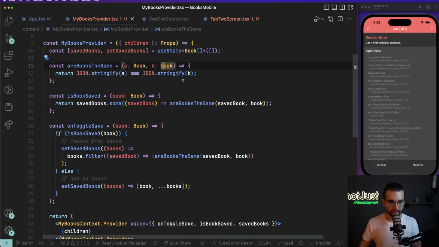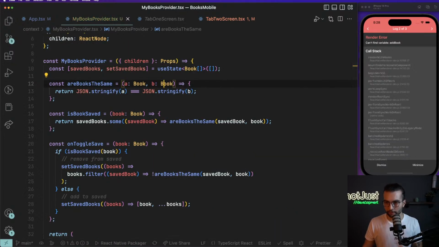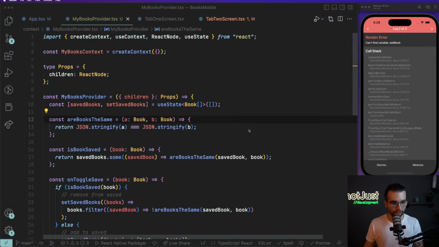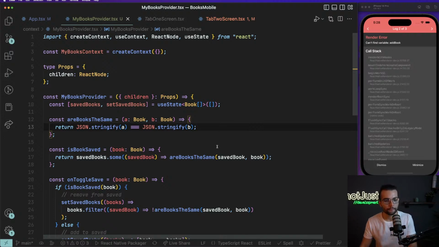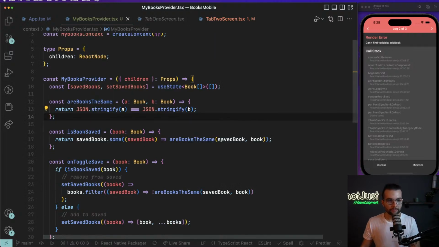Okay, I see here an error, book with capital B.